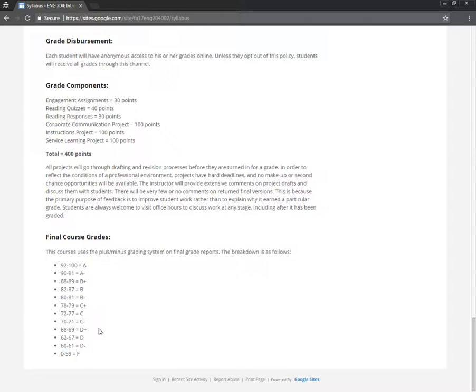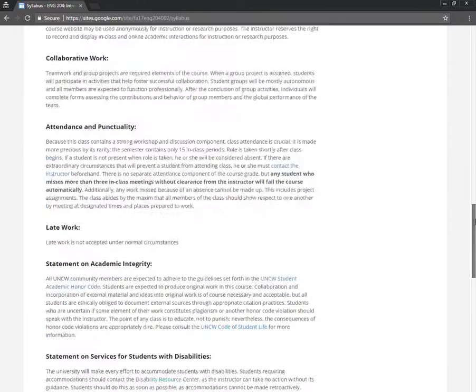We do use the plus minus in this course. I don't use that to punish people. I'm always looking to round things upward. I use it because grades are a very coarse metric anyway. Plus minus just helps make it a little more fine-grained because there's a lot of difference between someone who got a plus and someone who got a minus in that grade. That's a big difference, so the grade reflects that.